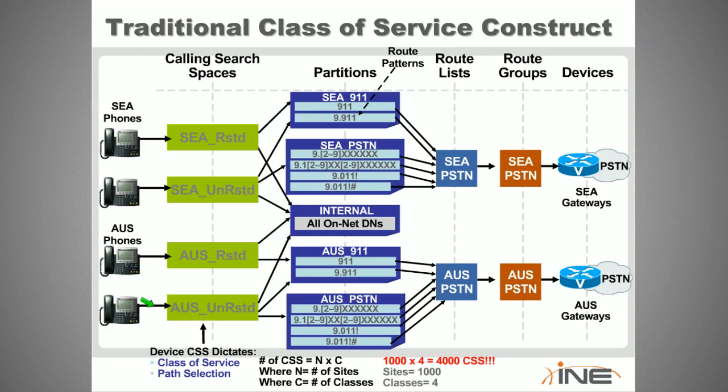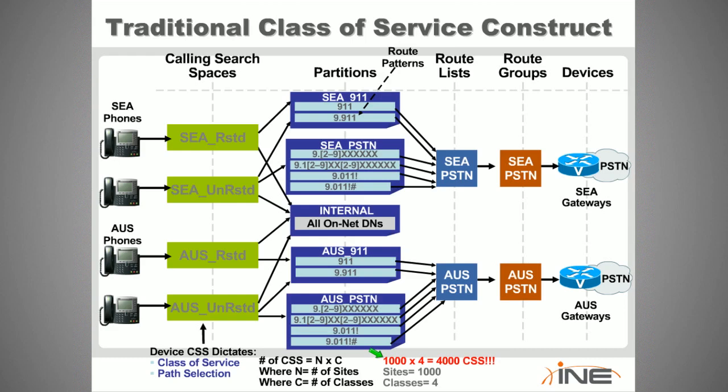Some places have less, like we show here, only 2. Some places have far, far more. We're going to get into, in our lab, just to keep configuration short so that we don't spend forever duplicating our efforts once we understand the concept, we're going to use 2 classes of restriction. But let's just think conceptually here, a standard organization, now I know 1,000 sites might be a lot. I have seen clusters with 1,000 sites, but only a few. And typically you'd have clusters with about 200 to 300 sites.